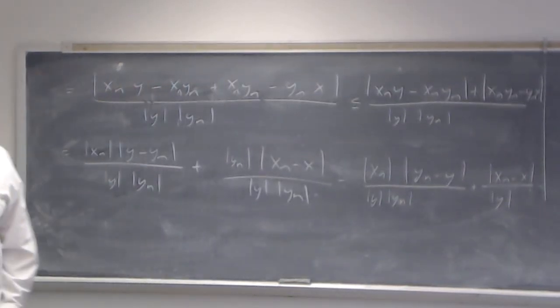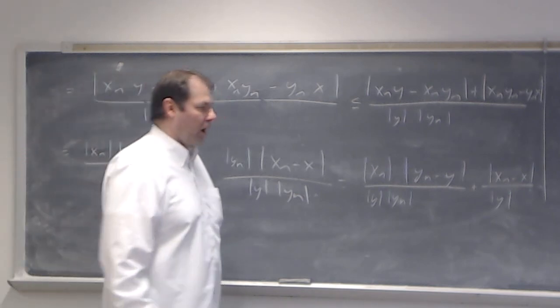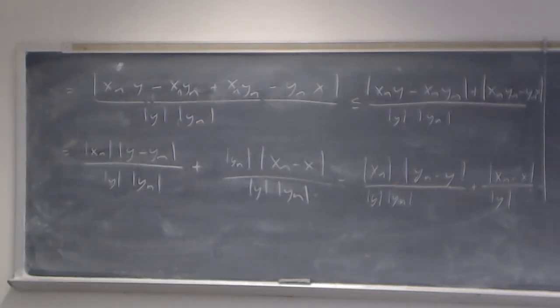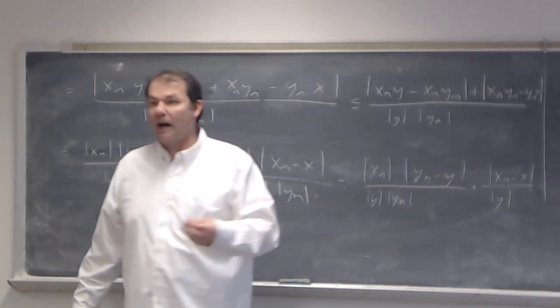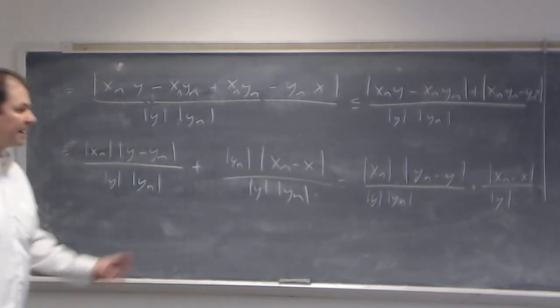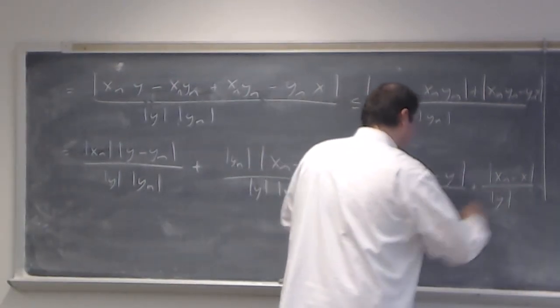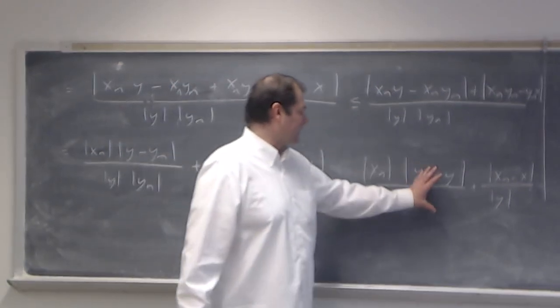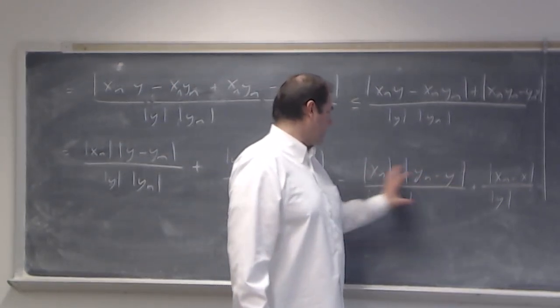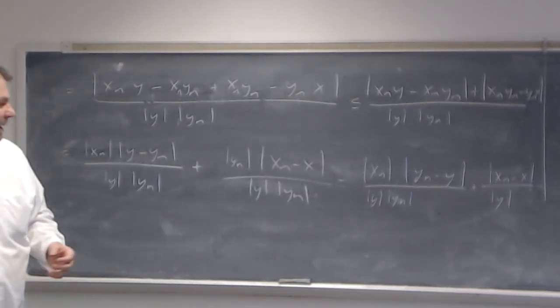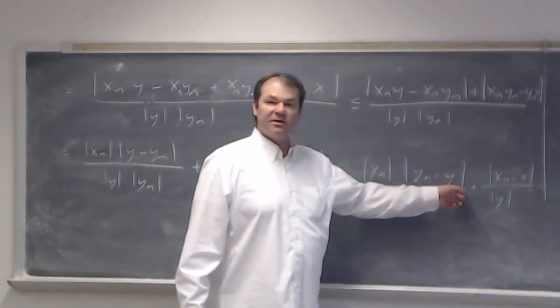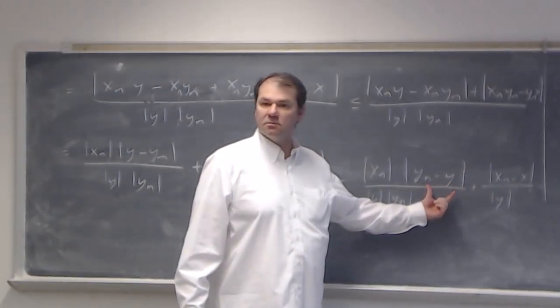Now, we're trying to make this quantity small, the original quantity of the absolute value of x sub n over y sub n minus x over y. We're trying to make it less than epsilon. And what we have is that the original quantity is less than this. So if I can make this less than epsilon, we will accomplish our goal. So I want to make this addition less than epsilon. What I'm thinking is that maybe I can make the first thing in the addition less than epsilon over 2, and the second thing less than epsilon over 2. And what's promising about this, Adam, is that because y sub n converges to y, I can make this as small as I want.